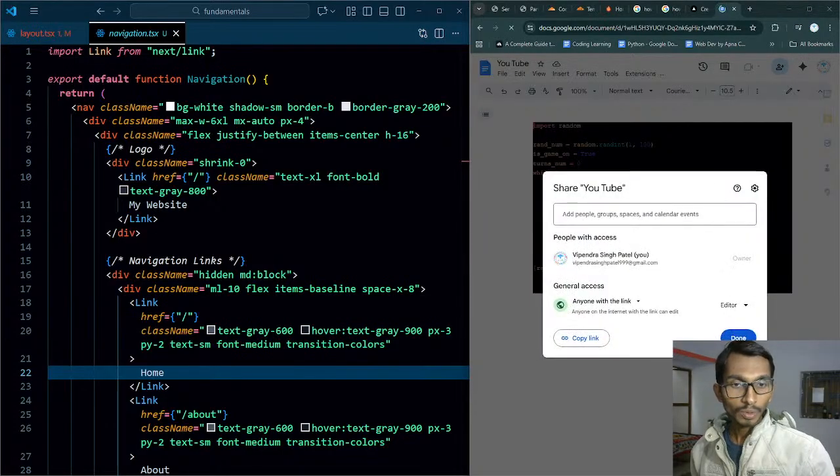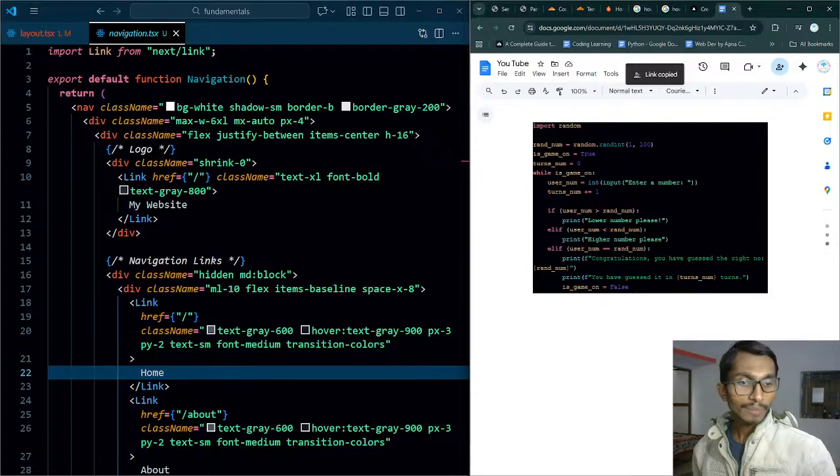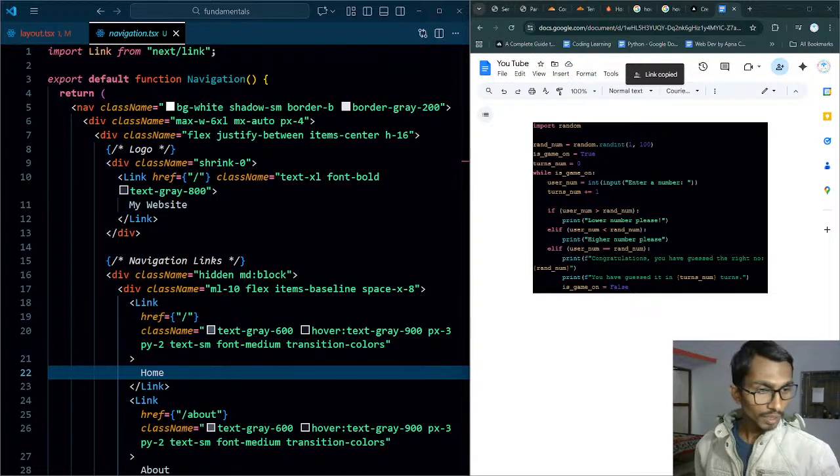I can stop some of the processes. Let me stop some of the processes right now, so that I should not be facing the network issue. I have stopped all the processes that were consuming the data. By the way, I'm sending this link right now to you. Oh, you have sent that. Okay, let me try this thing out.